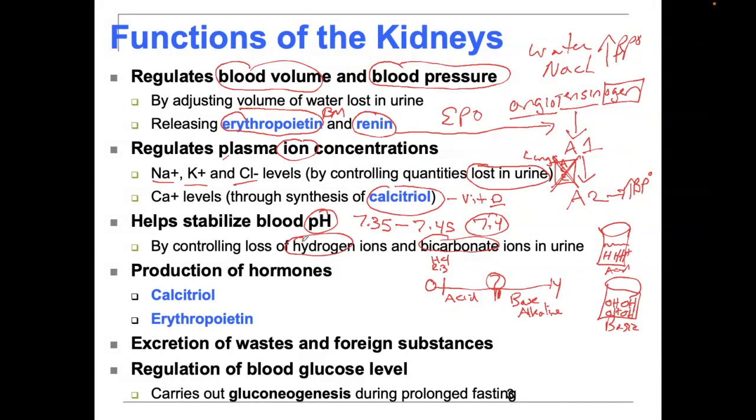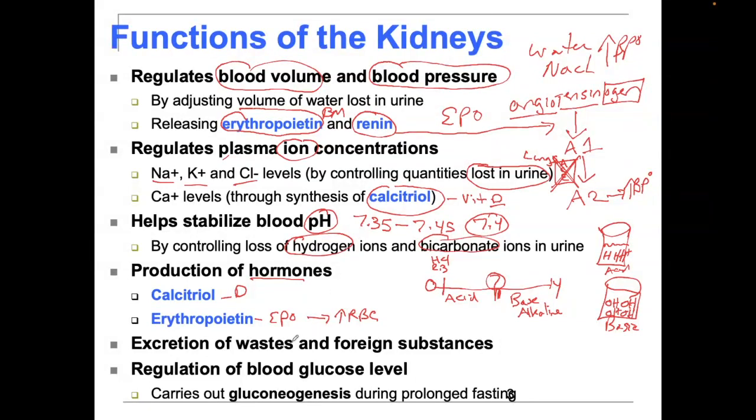One of the mechanisms is going to be through the kidneys and urine loss. The lungs are another mechanism that we have. Okay. The production of hormones. So we know that our bodies can produce vitamin D, which is a hormone, and erythropoietin, which is EPO. It's another hormone. That's kind of important. Remember, erythropoietin is responsible for increasing red blood cell production. EPO goes to the bone marrow, and the bone marrow is responsible for erythropoiesis.